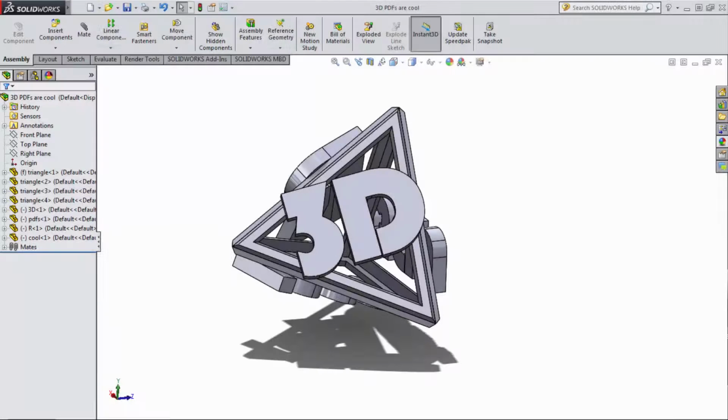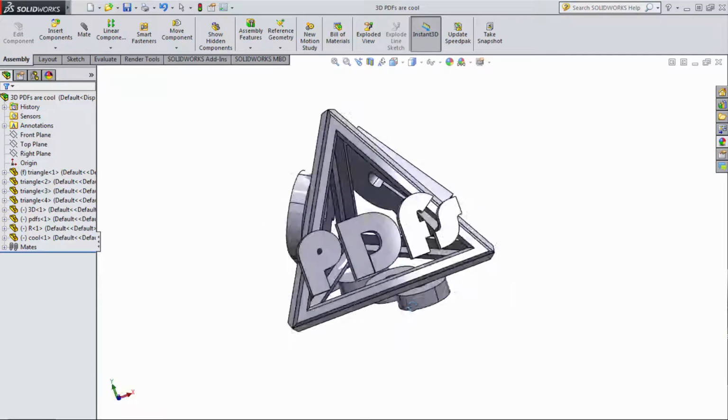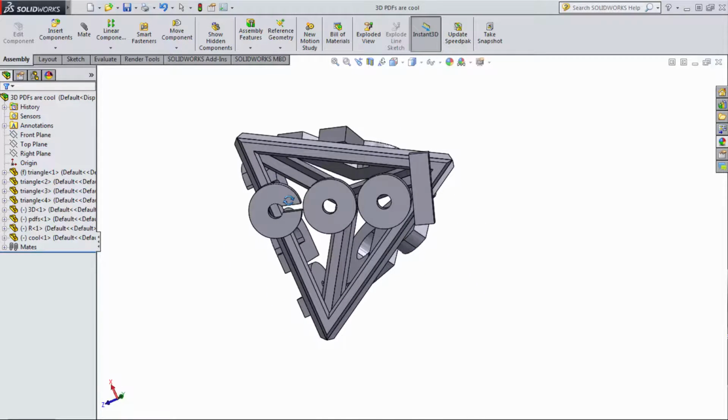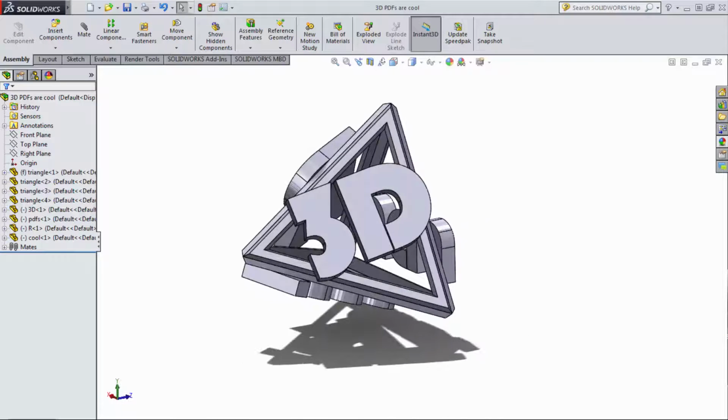There have probably been times when you've wanted to share a SolidWorks project with other people. It's such an awesome way to demonstrate an idea and show how something really looks and works. The problem is that most people don't have SolidWorks. Usually we end up using renderings and images, which are great, but sometimes they just don't capture the power of a 3D model. This is where 3D PDFs can change the game.